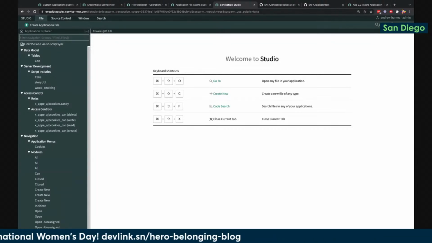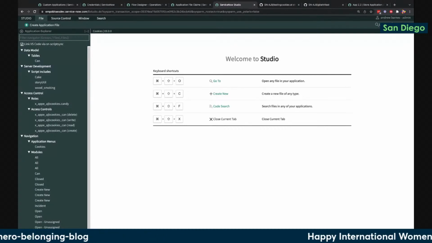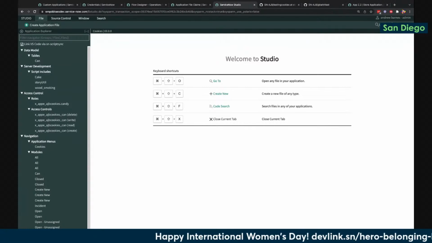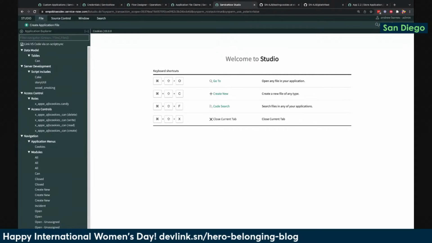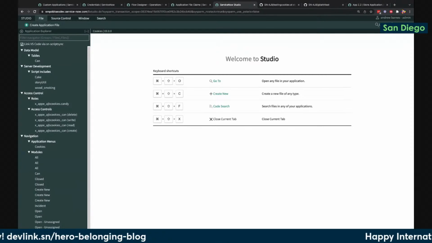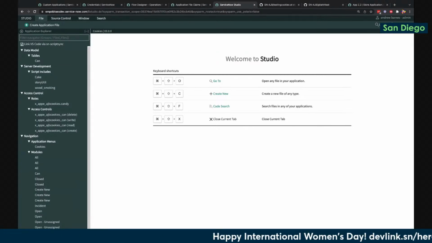So our last enhancement today in Studio for managing your app development is around stashing. You might be picking up on a theme here. We're trying to make more of these things with source control and App Repo easier to use. And the next one is stashing. So in previous versions, what happened when you stashed?